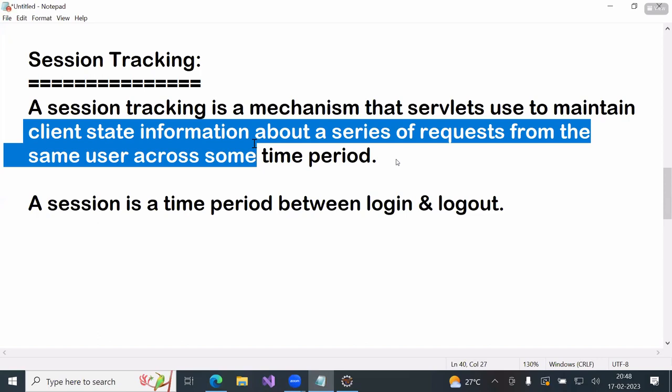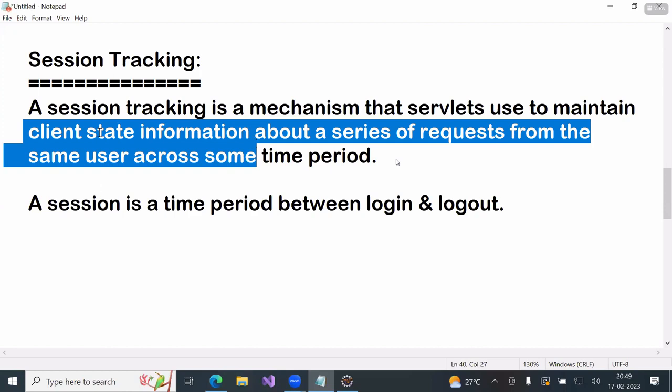Even 1 month it is maintained. That is also session tracking. You select one item, add it to the cart, select one more item, add it to the cart. Whenever you pay money, all items are displayed and then vanish. Until you pay money, your items are maintained. That is also a session tracking mechanism.